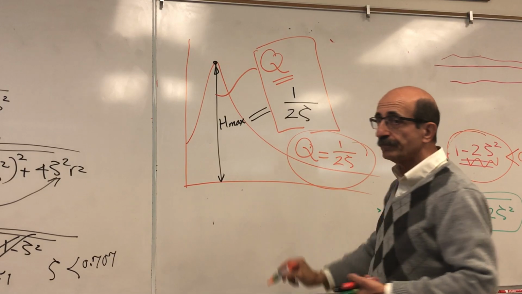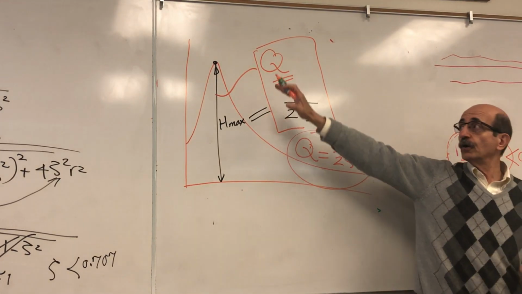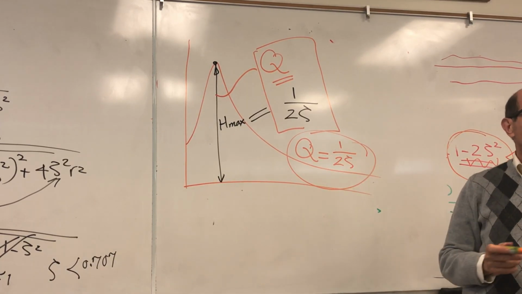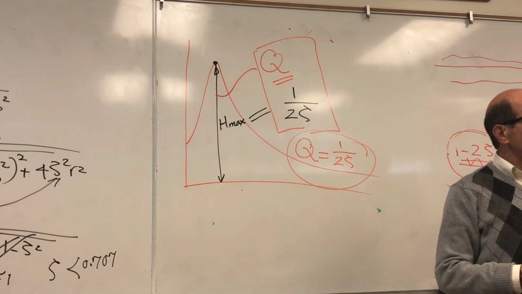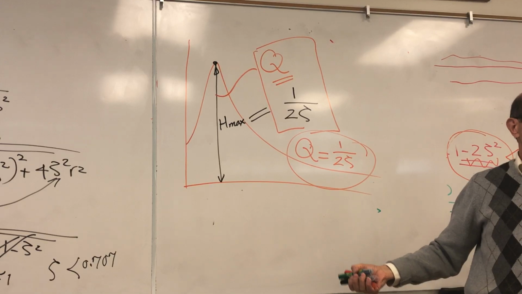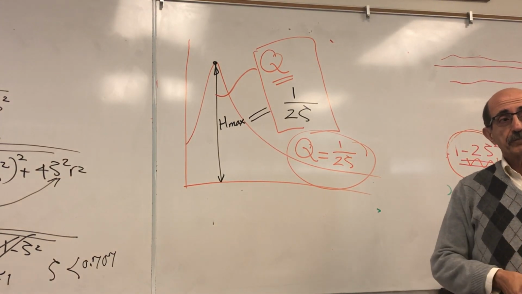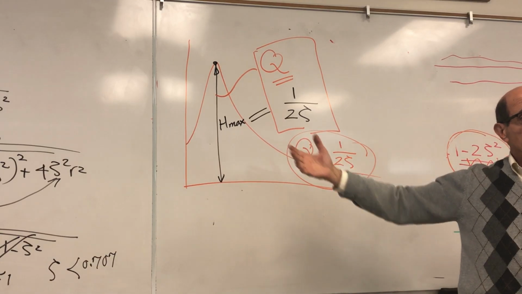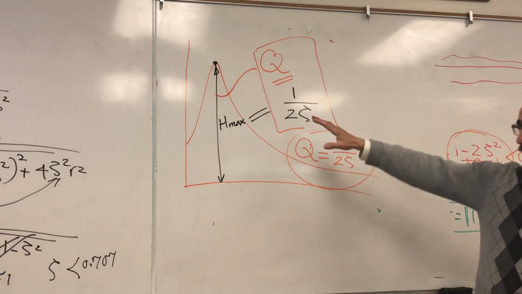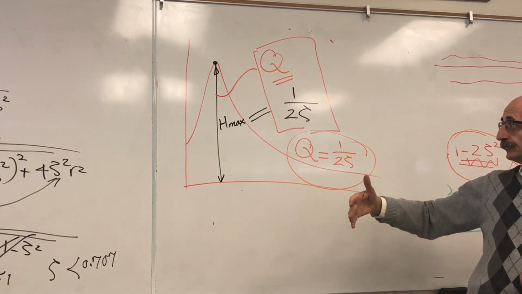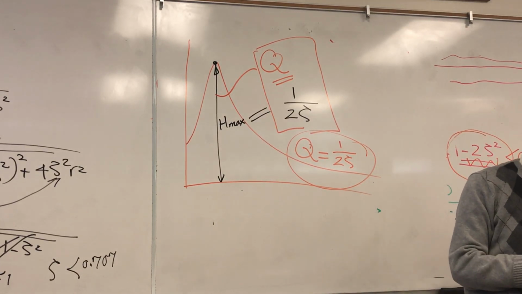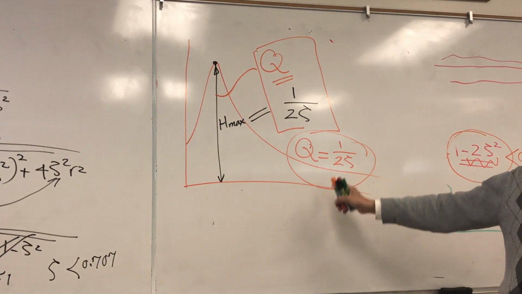What does this tell you? If you can measure the Q of a system, or the peak value of the frequency response function, you can directly find the damping ratio. Isn't that much easier than the logarithmic decrement that we saw earlier? So that's another benefit of the frequency response function. I told you that in the case of a damped system, this frequency response function has a lot of applications. We'll see later, but this is one of the first important ones: by measuring the peak value of the frequency response function, you can directly find the damping ratio.